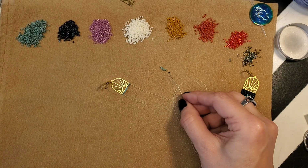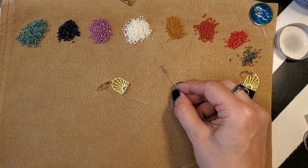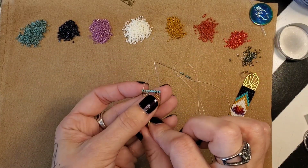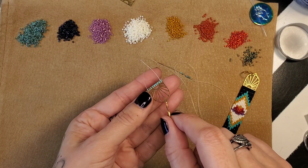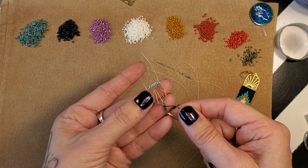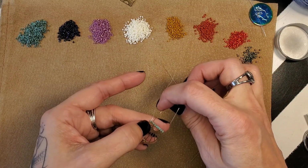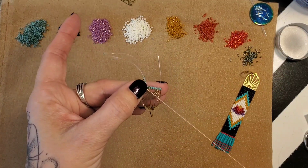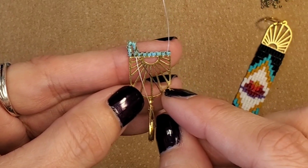Those are the beads that we're picking up, which are all the same color, which makes this a lot easier. So throughout this entire kit, you want to make sure you're looking at the front side of your beads. So I'm looking at the hook is facing up, because that will create the seams in the same spot as you go. So I've gone up through my second bead here. Okay.